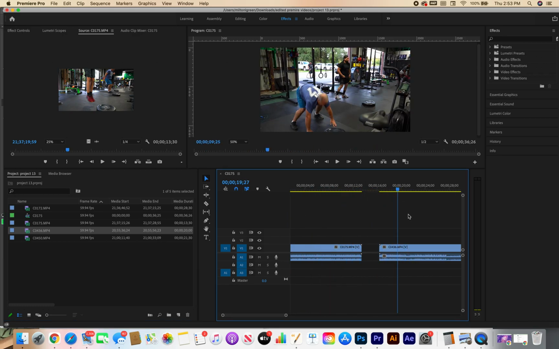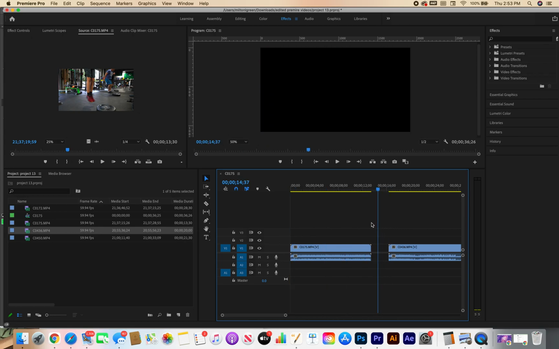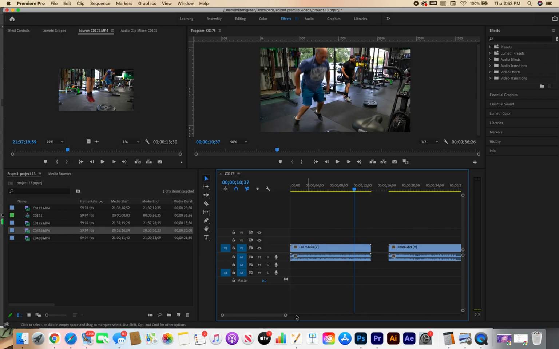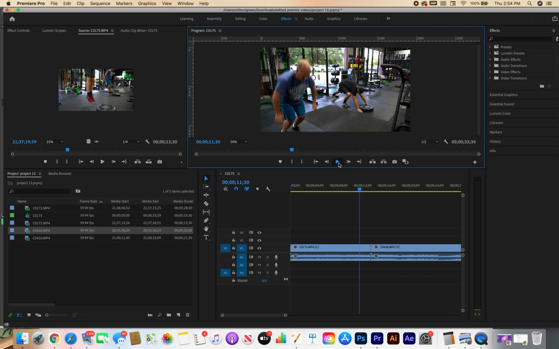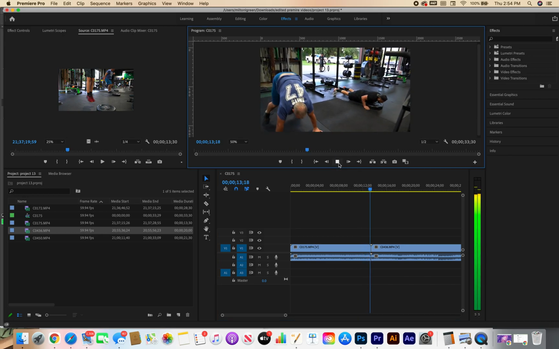So now I have two clips on my movie timeline. This is my movie, okay? Notice how I have this big space. I can get rid of that big space by left clicking, deleting, and now I don't have that big space, because whatever you see right here is what you're gonna see in your movie, your finished project.